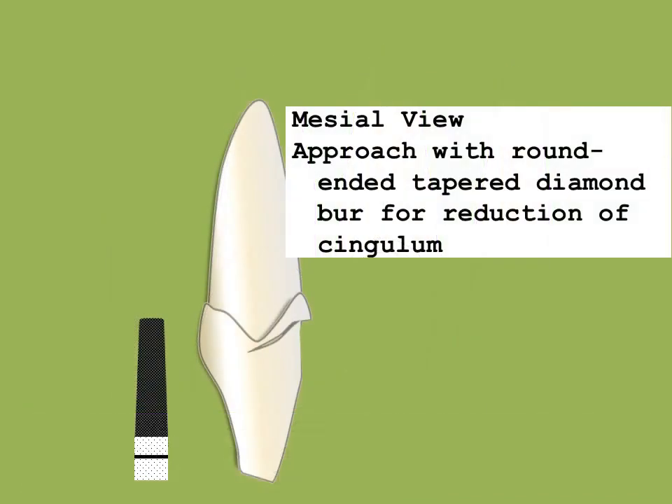That leaves us with reduction of the lingual. Why is lingual reduction so important? Very often the lingual is actually a difficult process. Establishing clearance for one millimeter of porcelain while maintaining a robust cingulum wall can be a challenge. Insufficient reduction will result in a weak restoration, which is susceptible to fracture under the forces of occlusion. More insidious is the lack of resistance form that results from the absence of a robust cingulum wall. The cingulum wall must provide resistance to the prosthesis, to prevent dislodgement toward the facial. It may require additional resistance and retention in the preparation if the cingulum wall cannot be established.